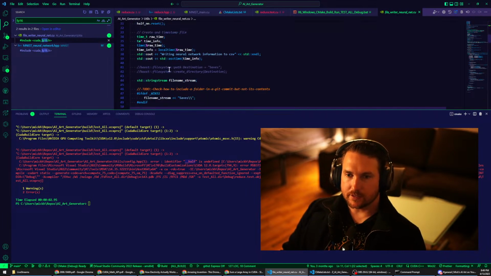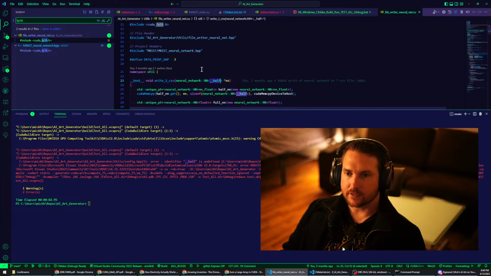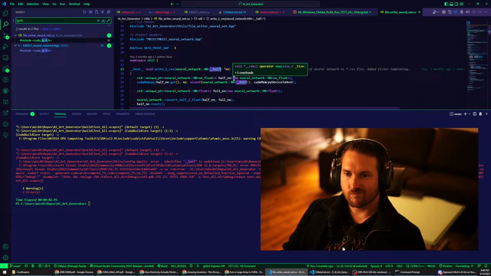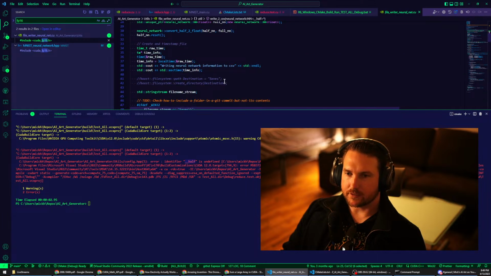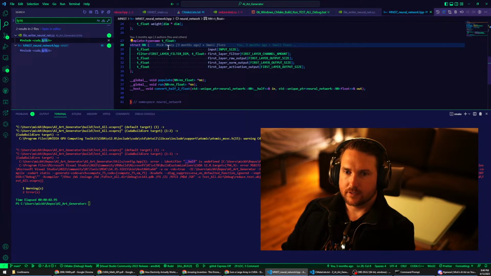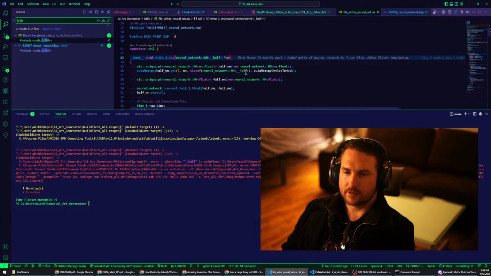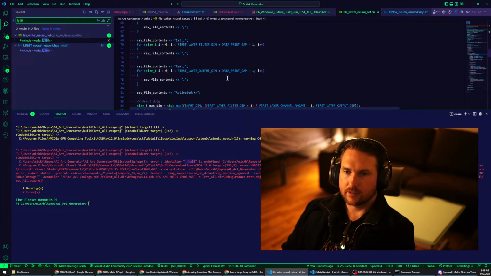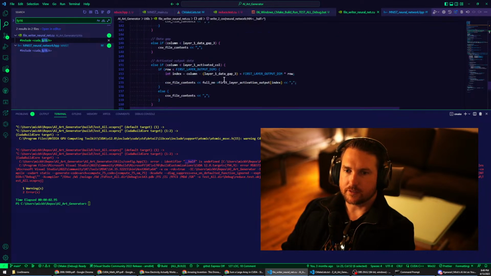Our config.hpp, and it needs to be here because this is here. I wonder, do I need this here, or can I use my rn and float? Let's take a look at this template. T-float. This should be neural net float.